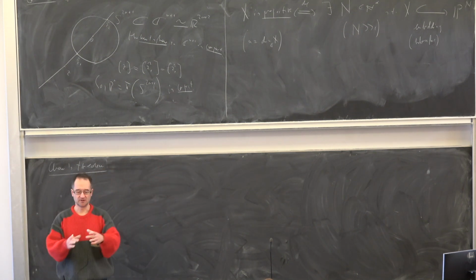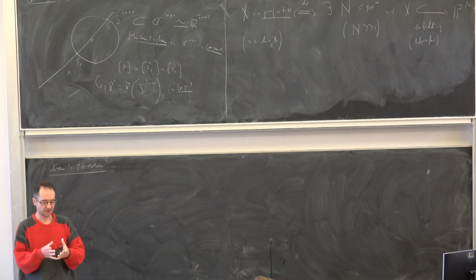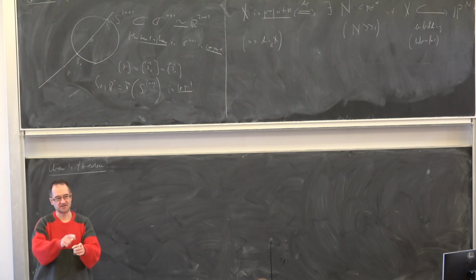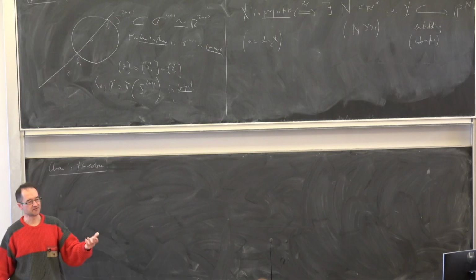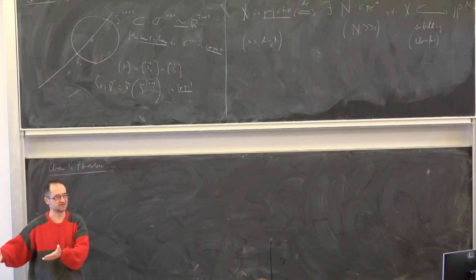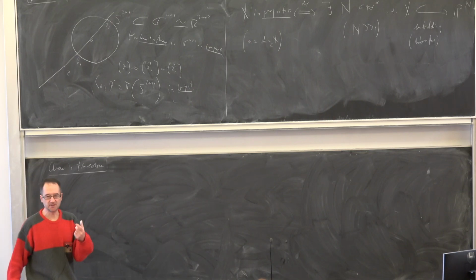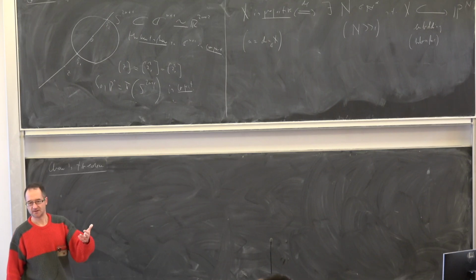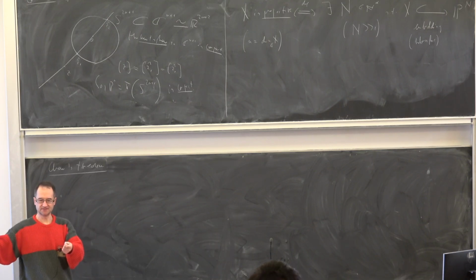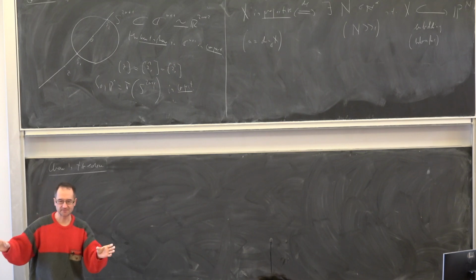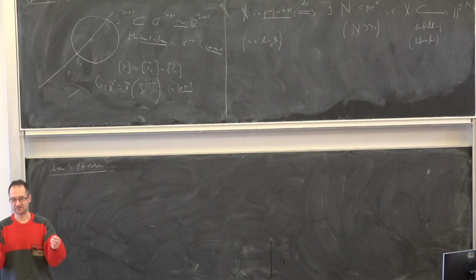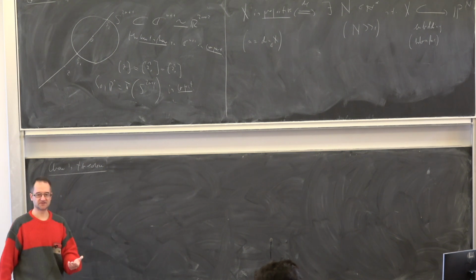Here we want to define polynomials on the projective space. A priori this is not well defined, right? Because in the projective space we identify z with lambda z, and p of z, if p is a polynomial, is not the same thing as p of lambda z. But if p is homogeneous of some degree k, p of lambda z is lambda to the kth times p of z, which means that p of z and p of lambda z define the same point in the projective space because they differ by a multiplicative constant. So homogeneous polynomials define points.